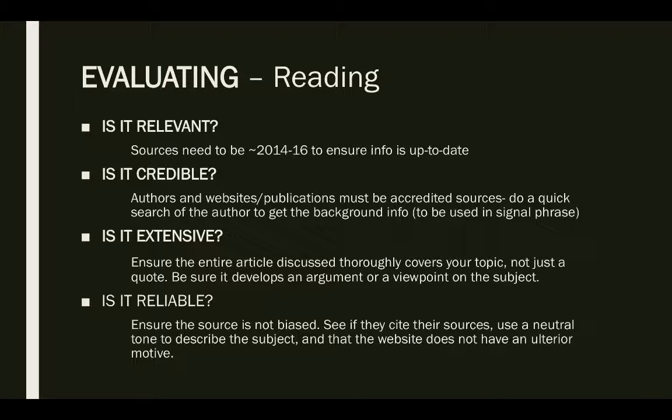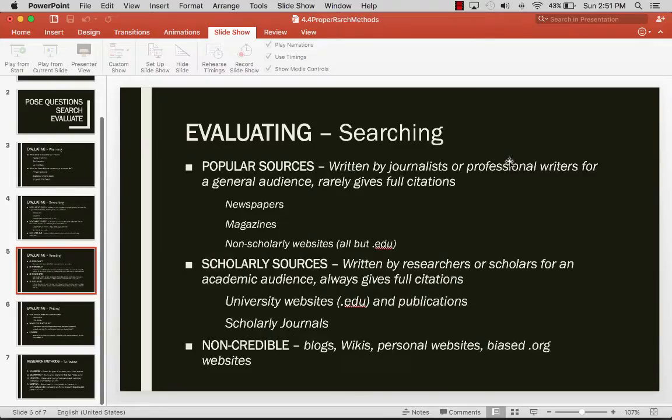And then last, is it reliable? You want to make sure that the source is not biased. Some things you can do is see if they cite their sources, if they use a neutral tone, not only in their writing, but in the design of the website, and make sure that the website doesn't have an ulterior motive, like they're trying to get you to vote for someone or push a political agenda or maybe make you buy something. Let's take a look at some examples.